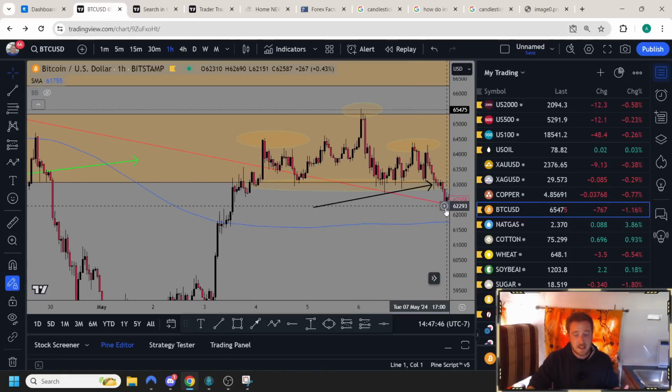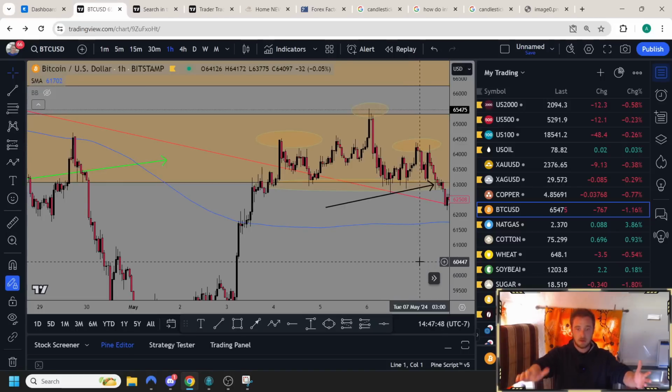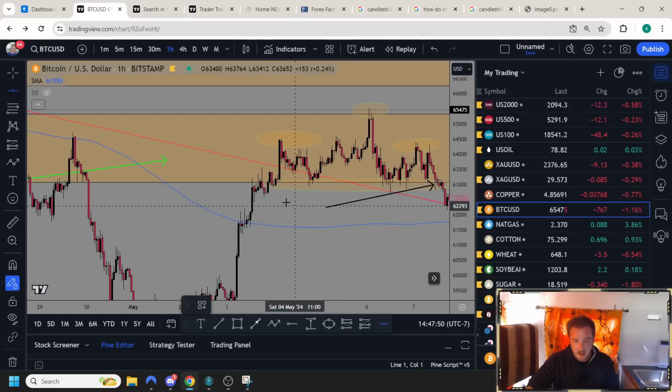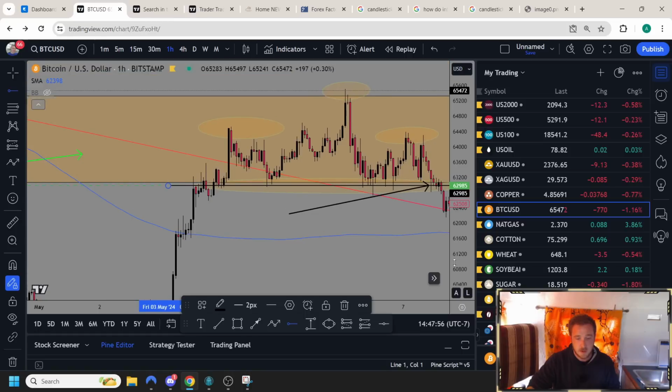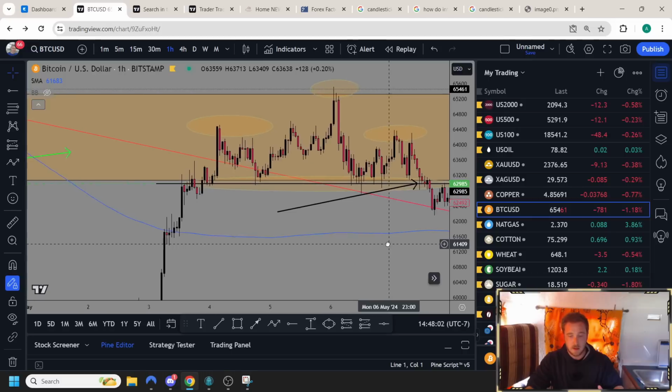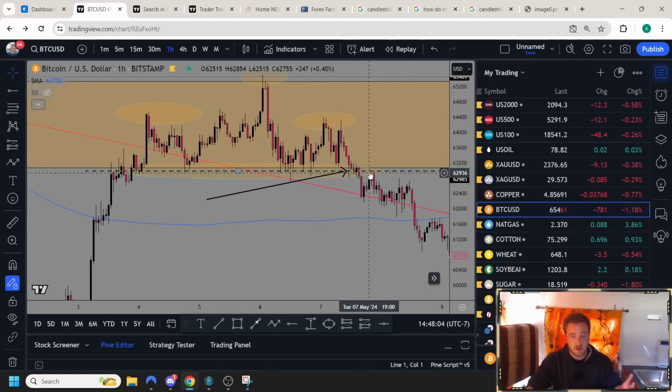Okay, we break it to the downside. Now I'm thinking in my head, okay, great. Now I've got this area of resistance. Let's draw a black line in there so you can see it better. Now we've got resistance. We also got a little drop-base-drop supply zone right here. So once prices come back up there, looking for shorts, we're selling this thing.